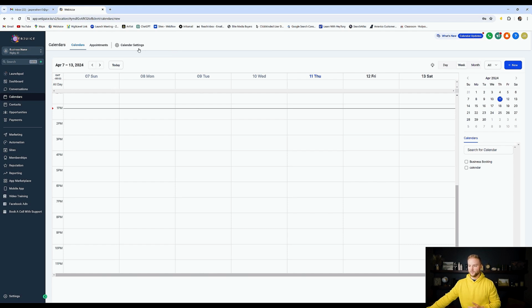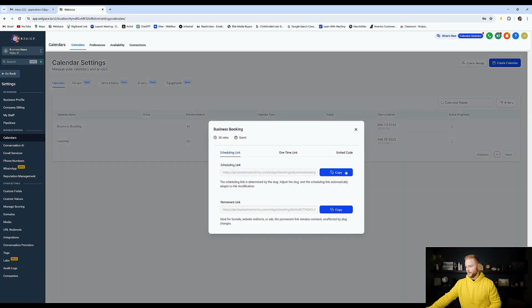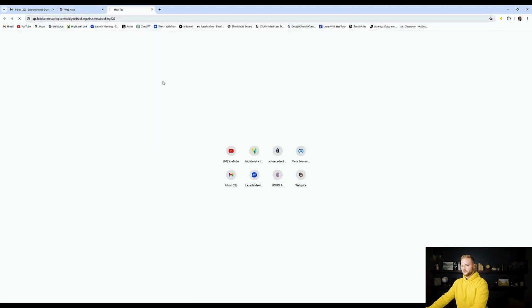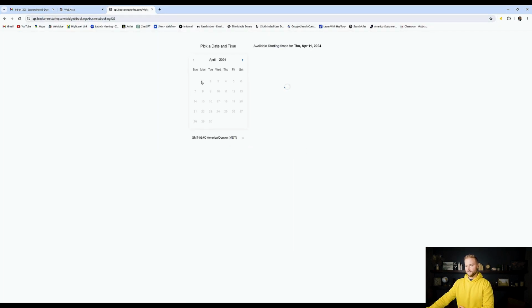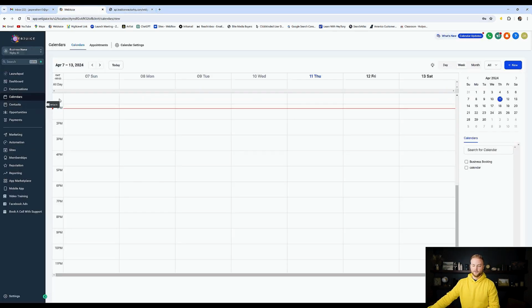First off is calendars. We can go up to the calendar settings here, and then we can create different calendars. I created two here. I'll just show you one of them real quick. Click these three little dots, and then you can click share, and then copy this link. And then if we open this up into a new tab, you can send this to people and it can capture leads. They'll book their date, so I can pick a date, I can pick a time, and then they have to put in their name, phone number, and email in order to book the appointment. And so whenever they fill this out right here, this back end of the calendar booking, and they book their appointment, it'll automatically create a contact here inside of our contacts tab.